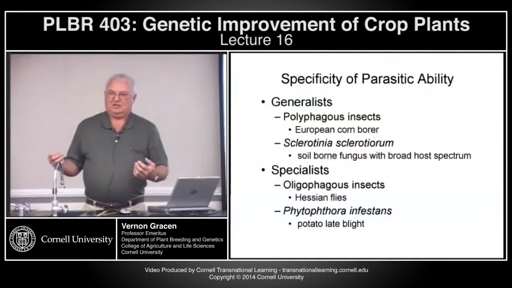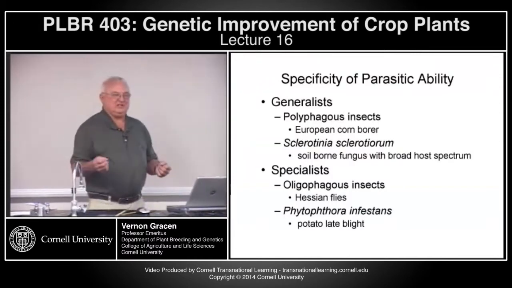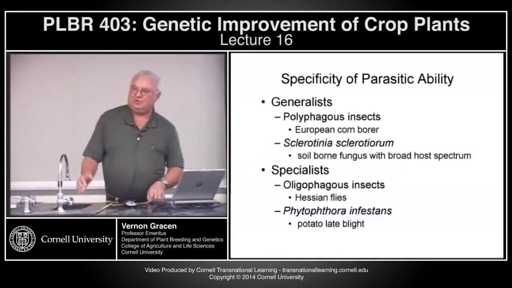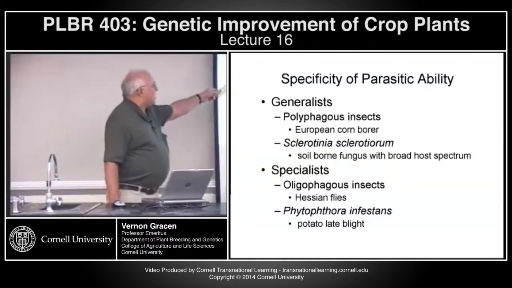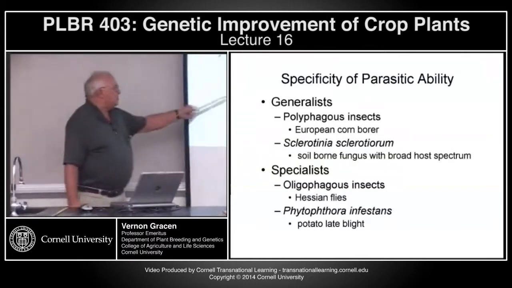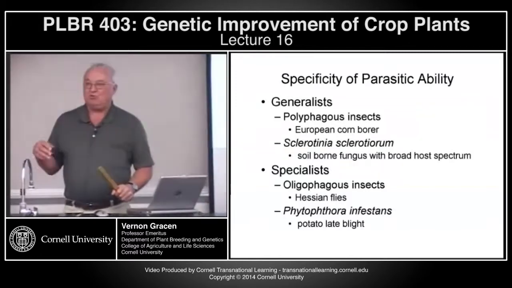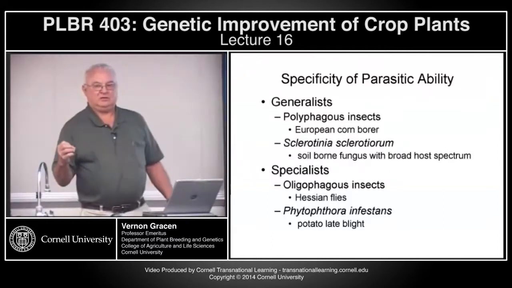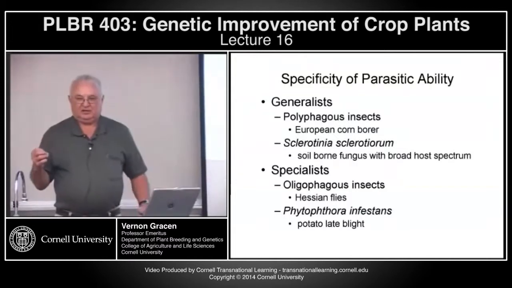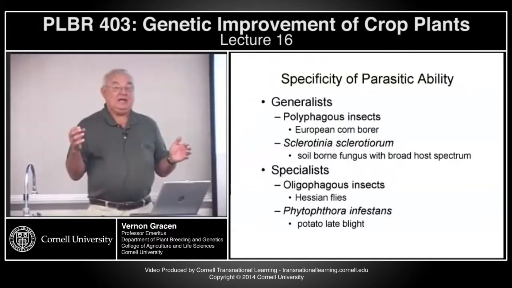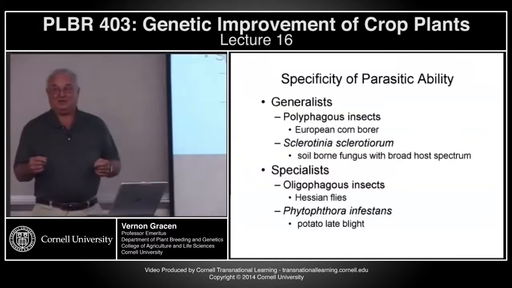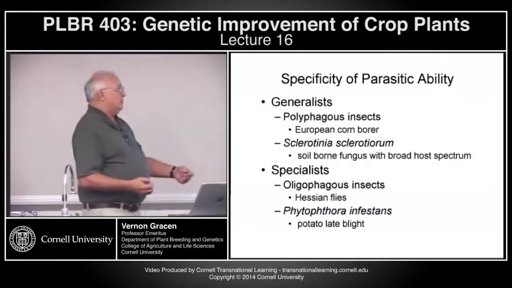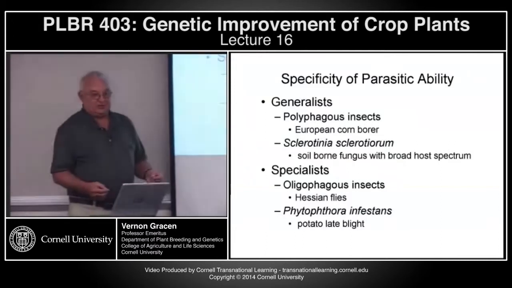I mean, why would you think that a generalist insect would? The insects and the pathogens that have problems with single dominant genes for resistance are these guys down here, the specialists. Insects like a Hessian fly. A Hessian fly can survive on wheat and a couple of closely related species and nothing else. So if you do something to wheat to make it unattractive for the Hessian fly as a species, it says, all right, either we've got to overcome this resistant factor in wheat or we're going to be extinct. A lot of selection pressure for these specialist insects and diseases.